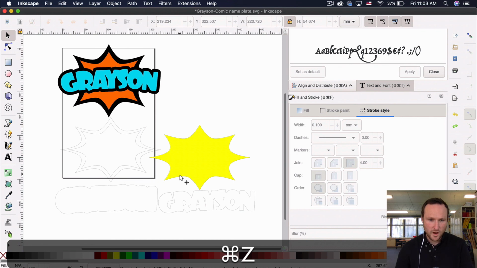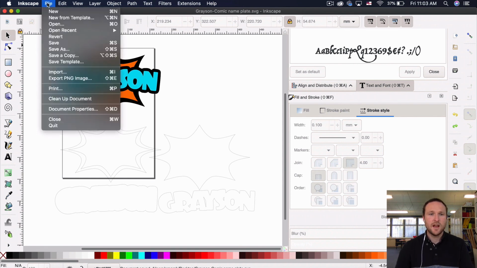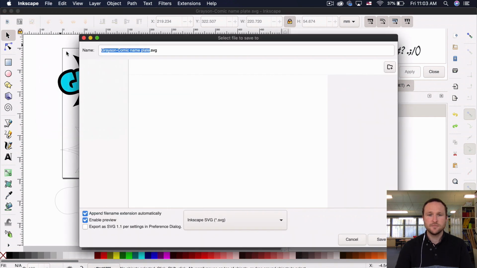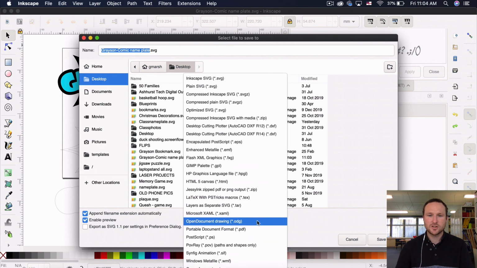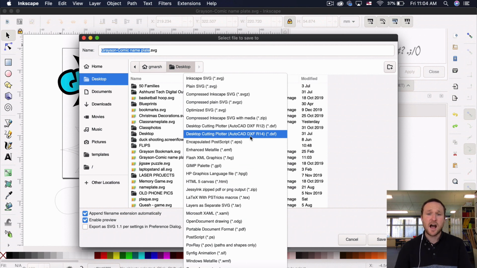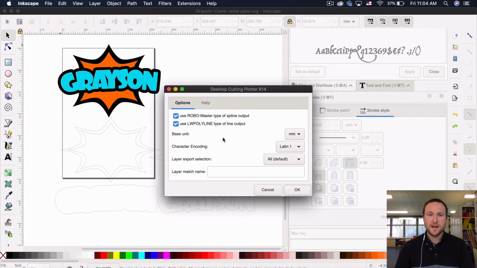All right, so obviously you don't need the colors, but those are all the layers that we're going to need. Once you've done all that and joined them up to make sure that they're all in the same space, we're going to go File, Save, so that we've got our work to work on later, and then go File, Save As, and we'll leave the name, but we need to change this drop down menu. On a Chromebook it's down in the corner. We're going to change it to DXF R14. We need to make sure it's the R14 DXF, and we're going to hit Save. Make sure that your base unit is set to millimeters so that all of our dimensions will stay the same.